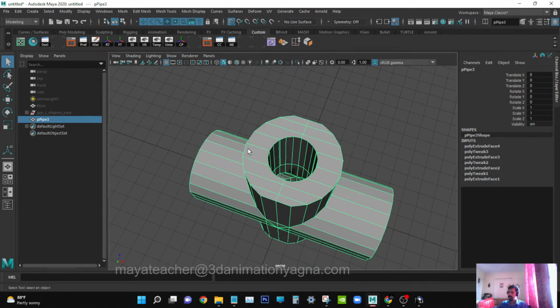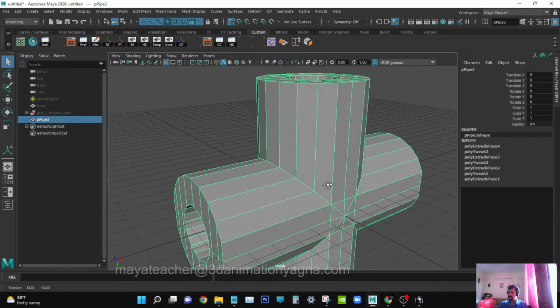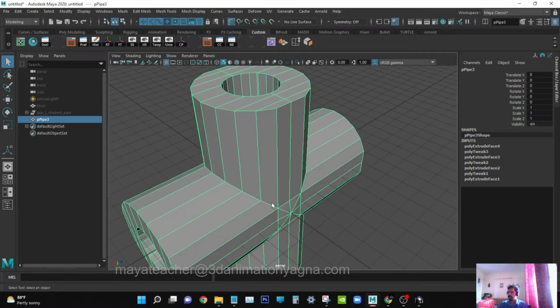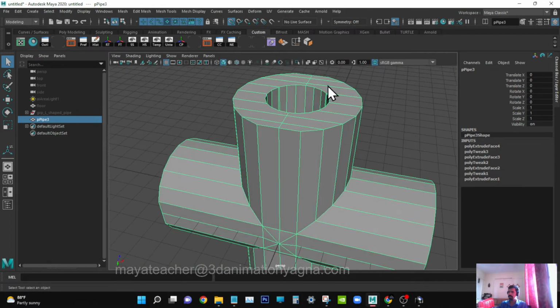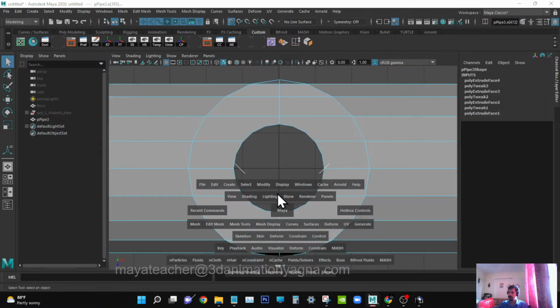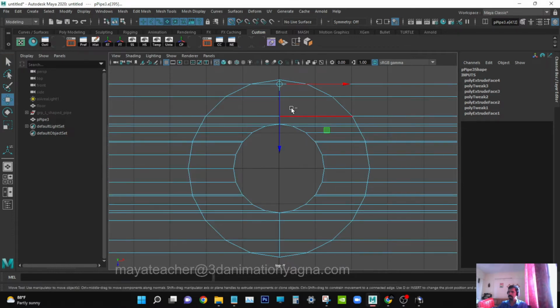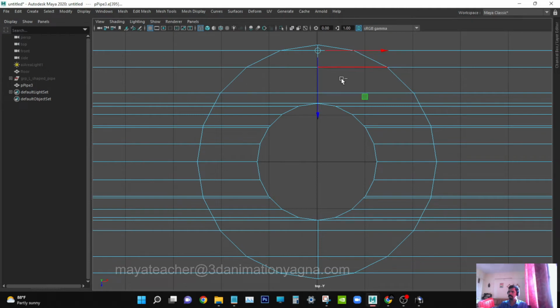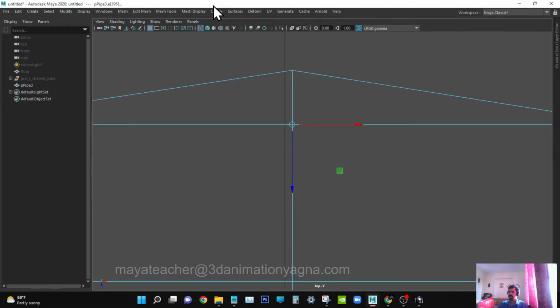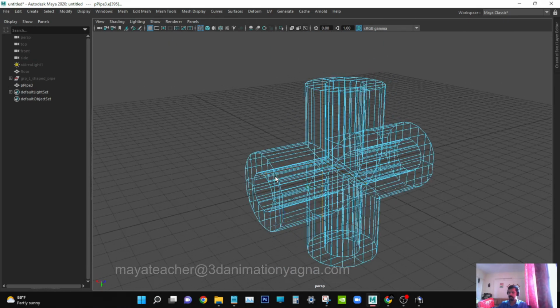Here it should be a proper circle, but it's flat over here and here too, here also. So let's change it. Go to edge mode, select it, go to top view, go to wireframe mode, zoom it and do it. Switch off the grid snap. Right. Now this side.